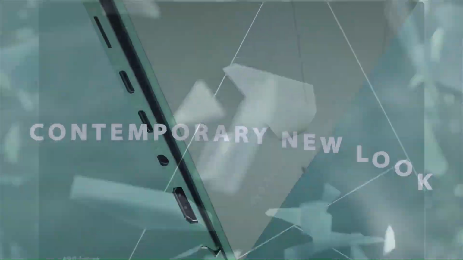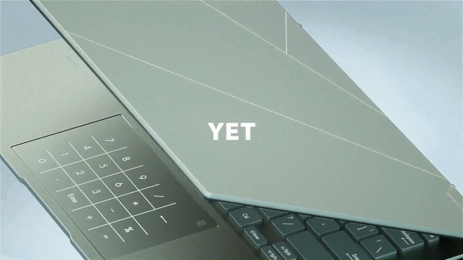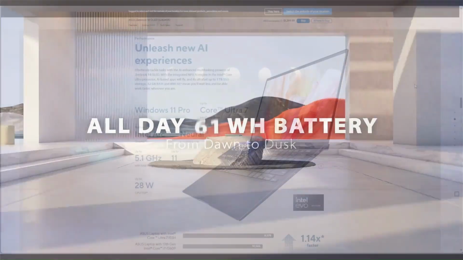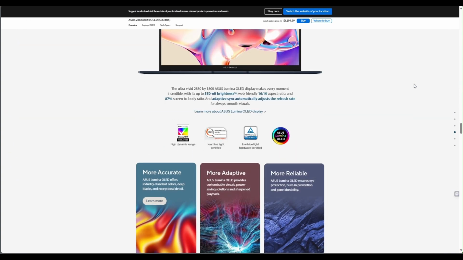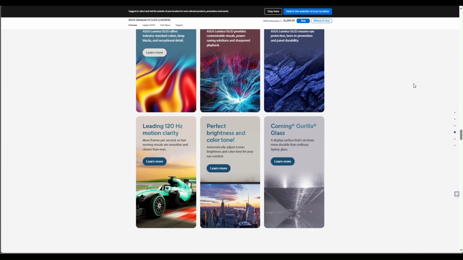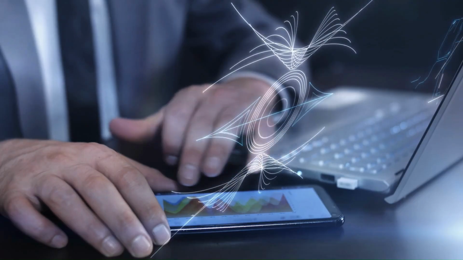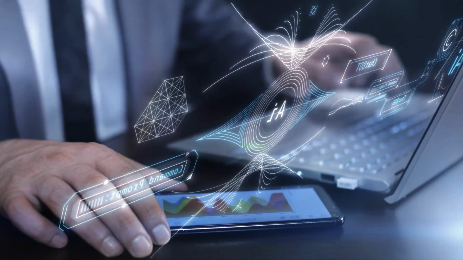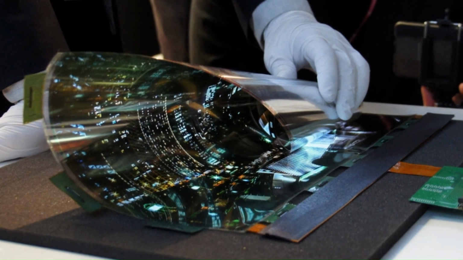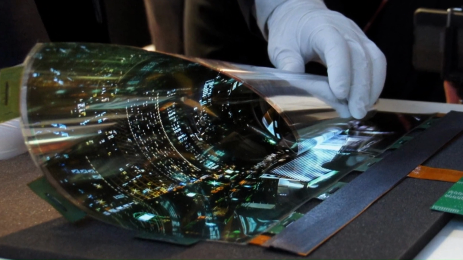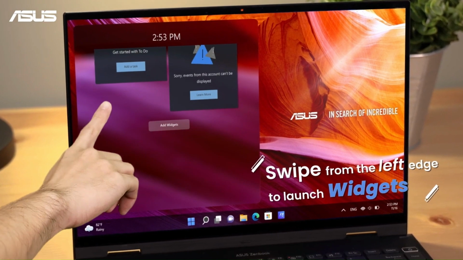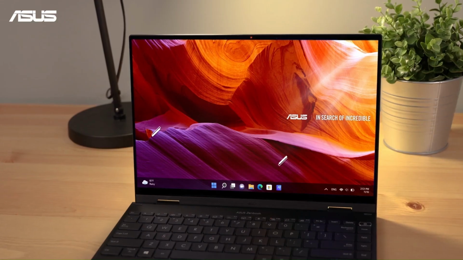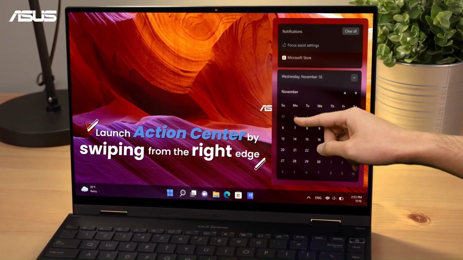The first thing you'll notice about the Asus Zenbook 14 OLED is the 14-inch OLED touch display, which has a resolution of 2880 by 1800 pixels, a 16 by 10 aspect ratio, and a 120 Hz refresh rate. This means that you can enjoy vivid colors, sharp details, and smooth animations on this screen. The OLED technology also offers better contrast, wider viewing angles, and lower power consumption than LCD screens. The touch feature allows you to interact with the laptop more intuitively and conveniently. You can also use the Asus Pen, which is sold separately, to draw, write, or annotate on the screen.